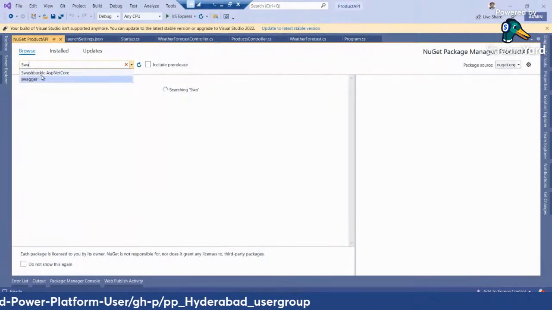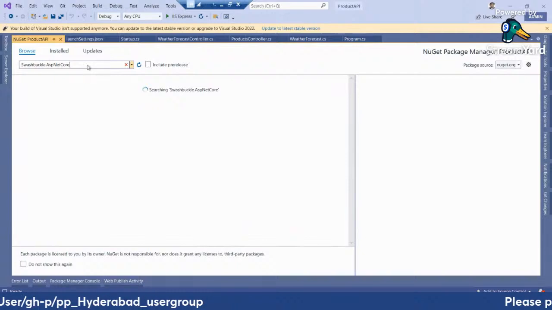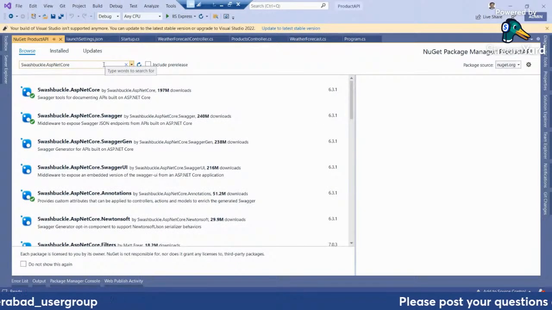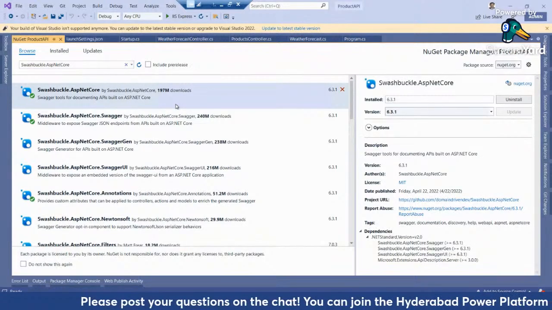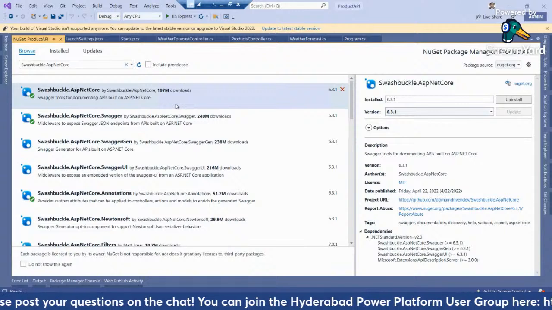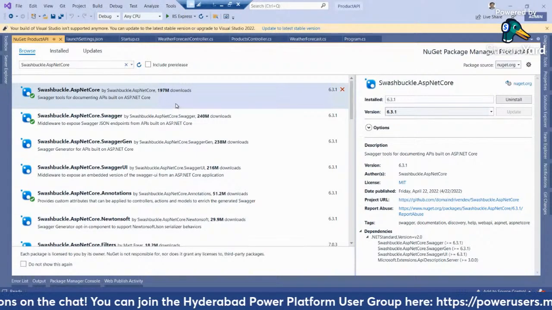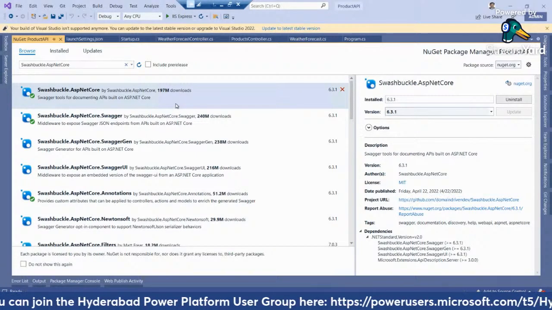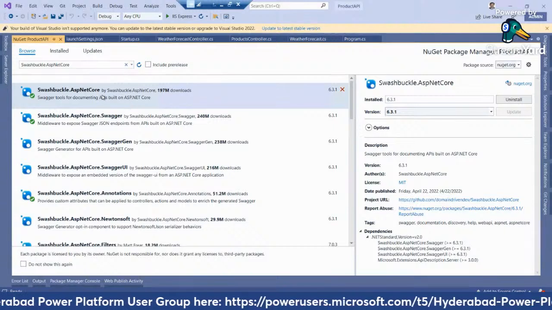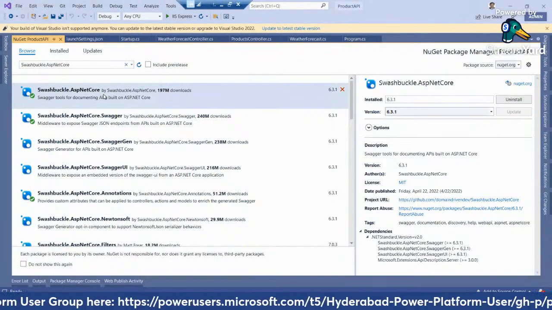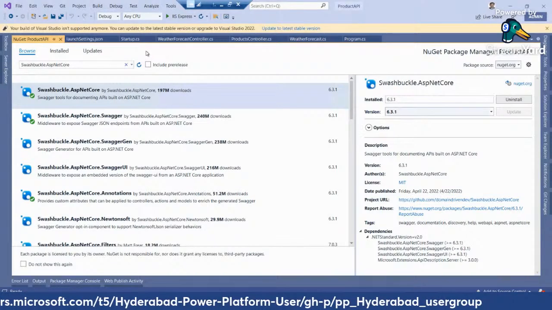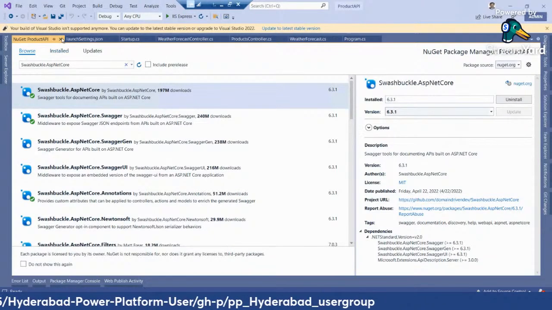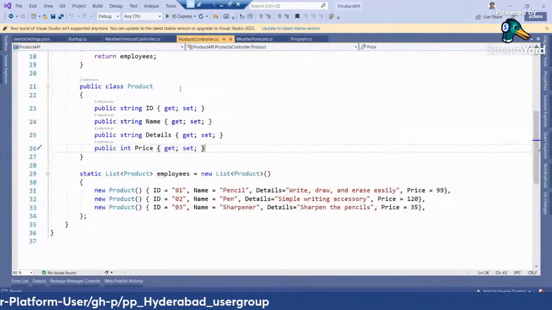Since I'm using this for ASP.NET Core, I will go ahead and use Swashbuckle.AspNetCore, which is a specific package available for documenting the .NET APIs written in C Sharp. So I will just get this module added to our code, but this will not just do the magic, because we have just added the support for Swashbuckle to create the Swagger kind of documentation.